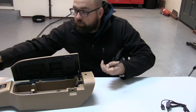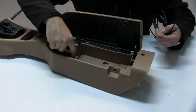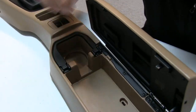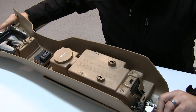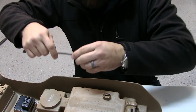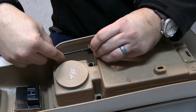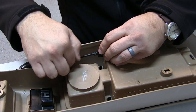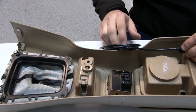The first thing we're gonna do is look at our console. We've chosen to put the port here to keep it away from the cup holder area and keep it flush mounted. Whatever area you choose, you want to flip it down underneath and make sure the rear end of the flush mount connector will have space when slid in, and also make sure you have room to route the cable towards the dash or whichever position you're going.